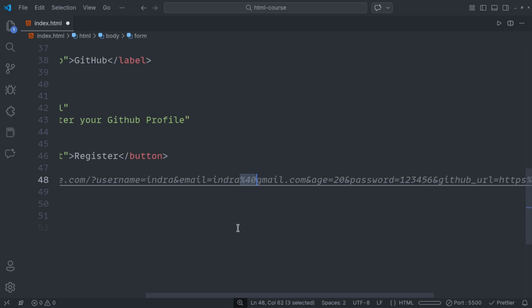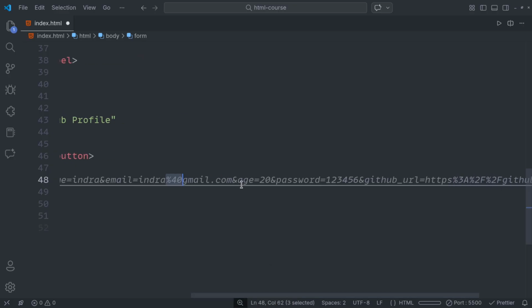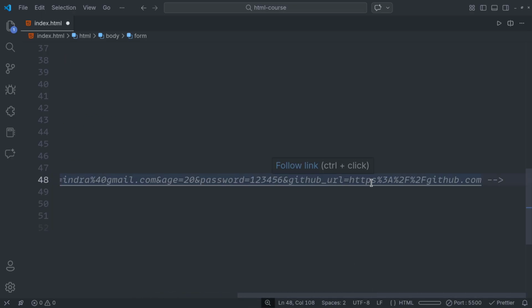This is the URL format; the URL doesn't know what the at symbol is, so it converts it. Then we have the age, which is 20, the password, which is 123456, and the GitHub URL, which is https, then the :// converted to the format which URL understands, and then github.com.